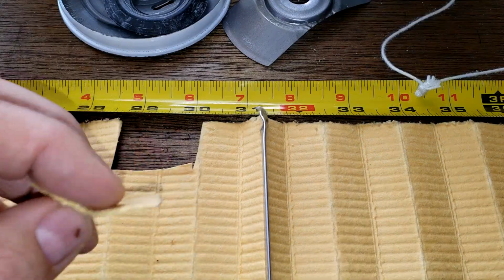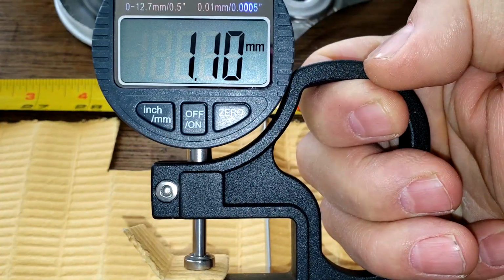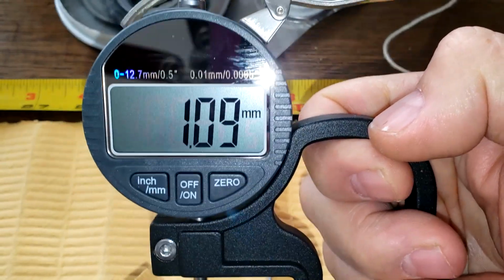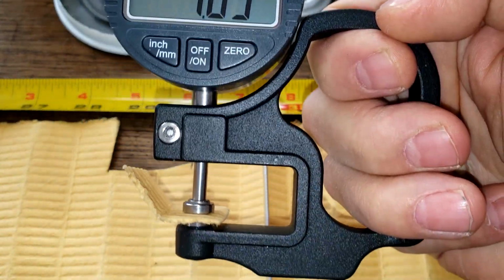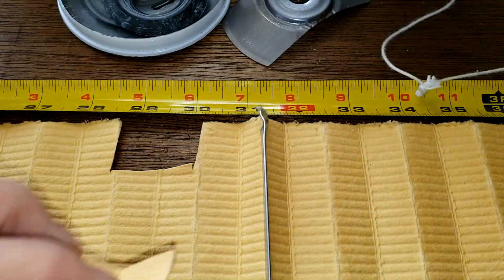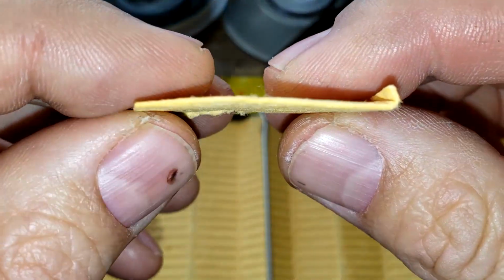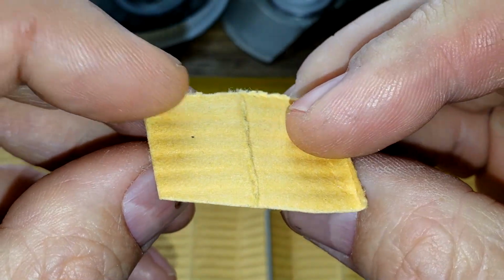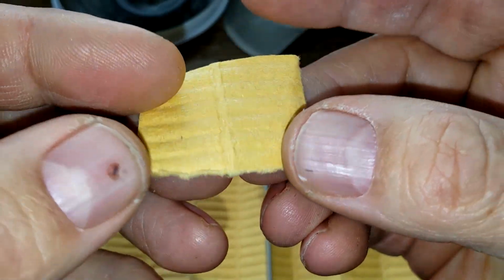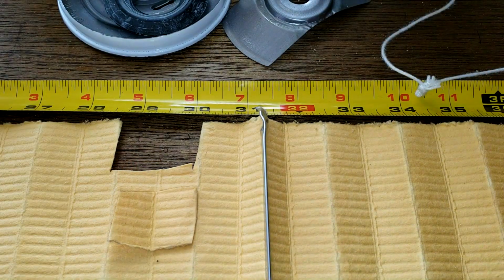Okay, here we are at the seam, and let's see how thick this filter media is. 1.10 millimeters. That's pretty thick. 1.09 millimeters. Yeah, it's thicker than most. Usually it's about 0.8. Thick stuff. Too bad I don't have a micron rating. It's probably similar to the other Purolators. Could be similar to the Motorcraft.